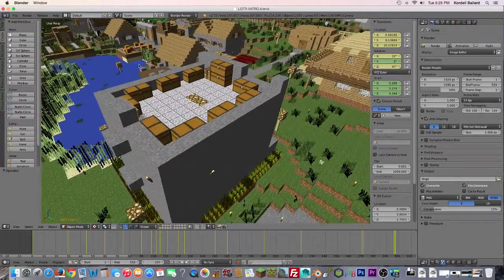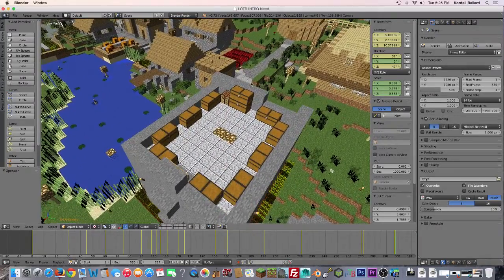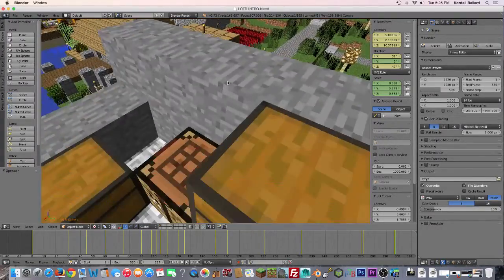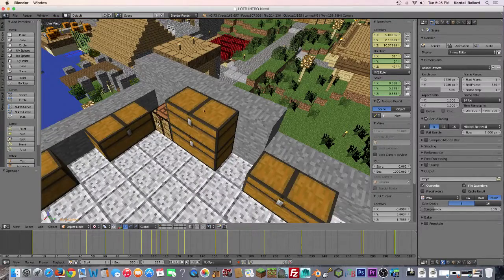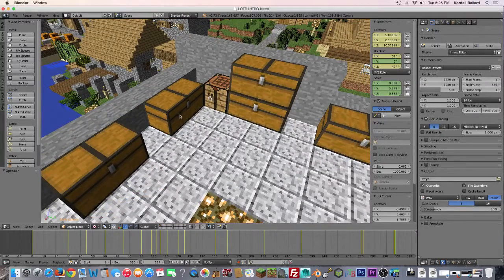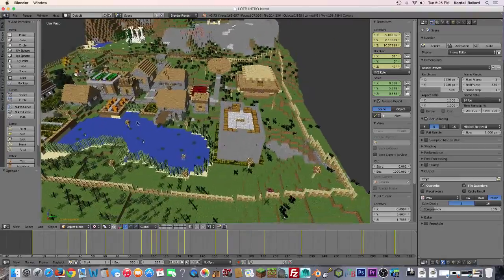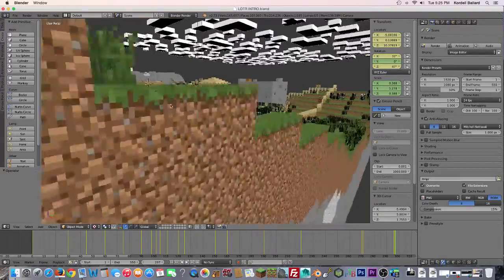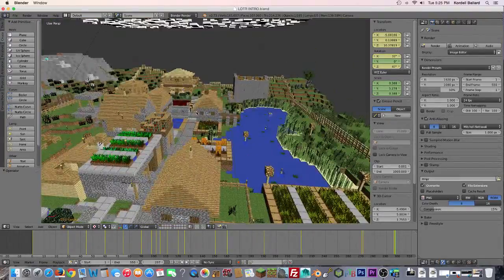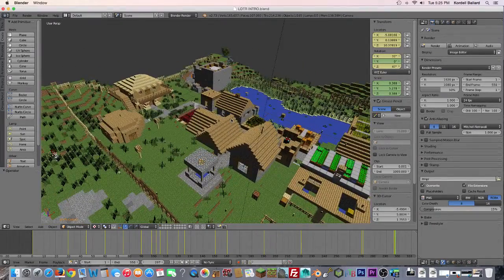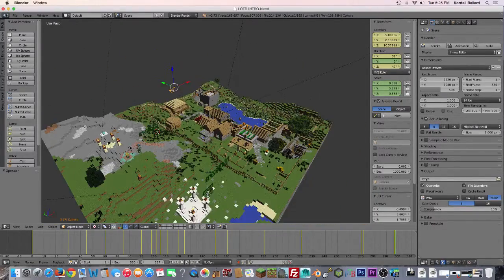Some of it's a little bit weird looking, like this chest over here. You can see it. Let me. Dang it! Come on. See that? It's like divided in half. It's weird. So I would have to delete those and put in new chests if I were to use that as a scene. I would do it anyways because they don't open. So anyways, this is a scene I pulled from another program called Mineways to get it put into Blender.